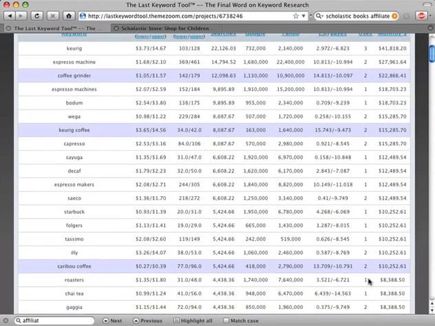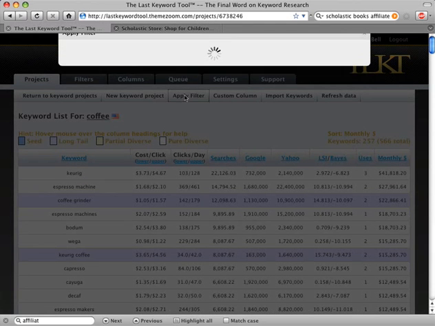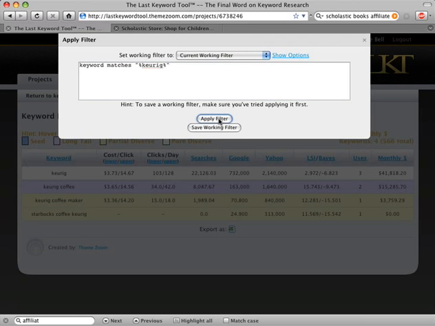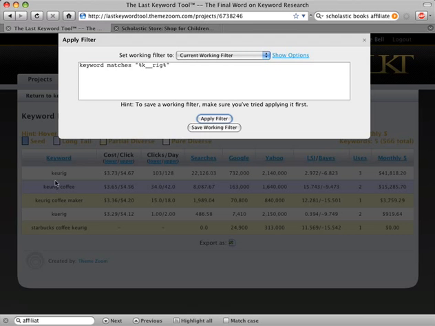K cups. Wow. Okay. So let's apply another filter. I want to look at just the Keurig stuff. So let's see. Keyword matches Keurig. Oops, spell that correctly. All right. Let's see what we get. Actually, you know what? I bet a lot of people mistyped that. Let's handle both spellings. Yep. There you go. See, people misspell Keurig. So it actually gets traffic, and that alone is almost $1,000 a month.